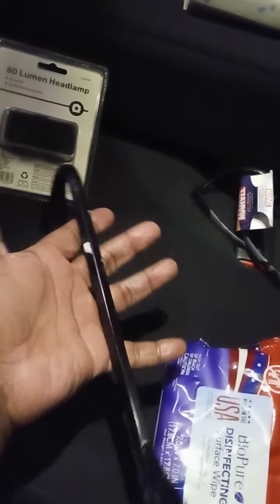I've also got some extra things I'm going to add to my get home bag. This is a bigger package of wipes. I found this small little crowbar — it's not very big, but if you needed to pry something open, I got it for a dollar at the Dollar Tree. And I got a headlamp, the light you wrap around your forehead.